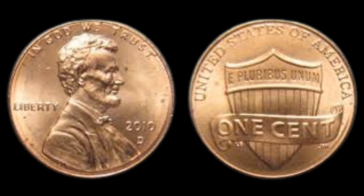And then there's the mysterious case of die cracks and cuds that appear on some of these coins. Raised irregular lines that snake across Lincoln's face or the reverse shield, indicating fractures in the die that was used to strike the coins, and on other examples there are cuds, blobby formations of metal caused by missing chunks from the die, obscuring parts of the design and adding yet another layer of imperfection that enhances its uniqueness and value.